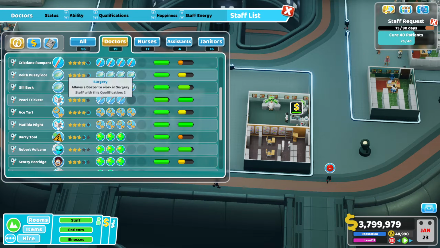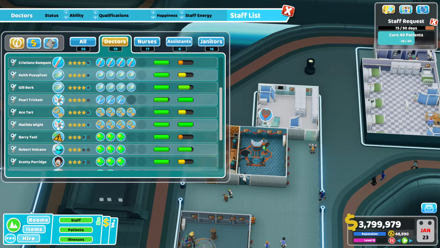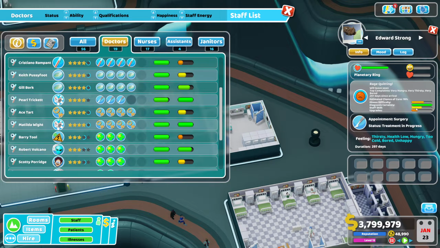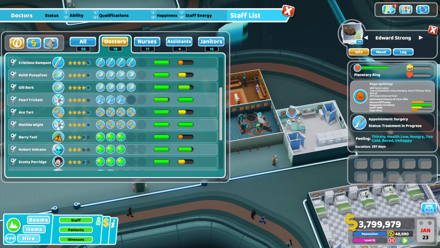Surgeons, I usually have level 4 surgery. That is going to put you at the max chance of curing with staff skill. So you can see I've got 3 at the moment. Can I click on this patient? So you can see 3. My staff skill's at 50%. So because what we've got is a 20, we've got a 40.